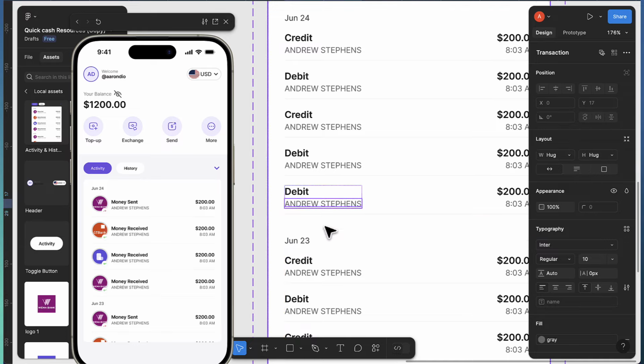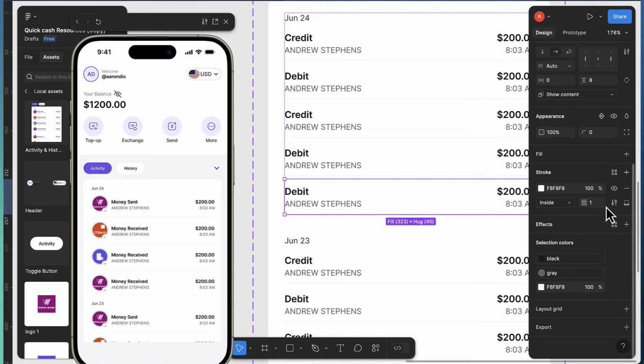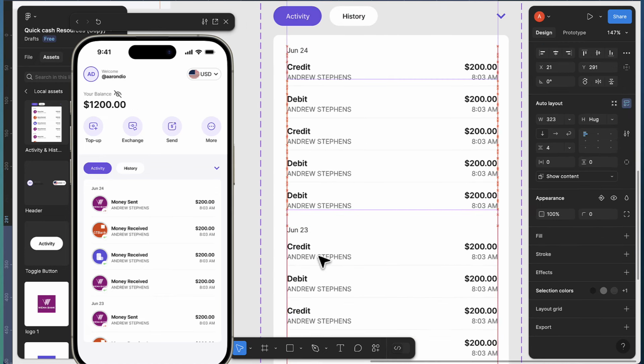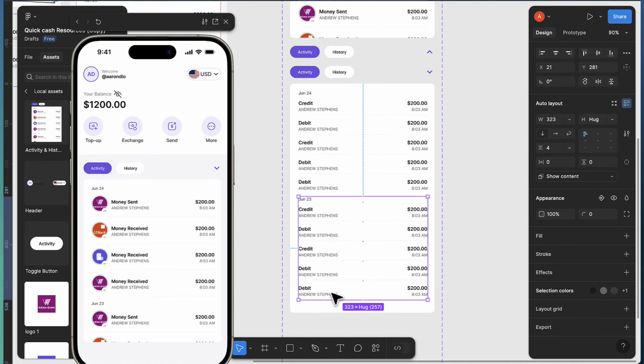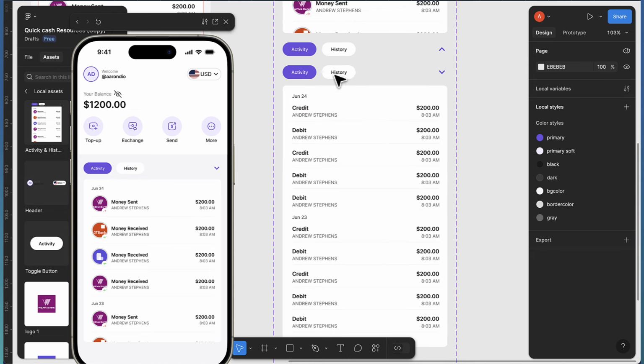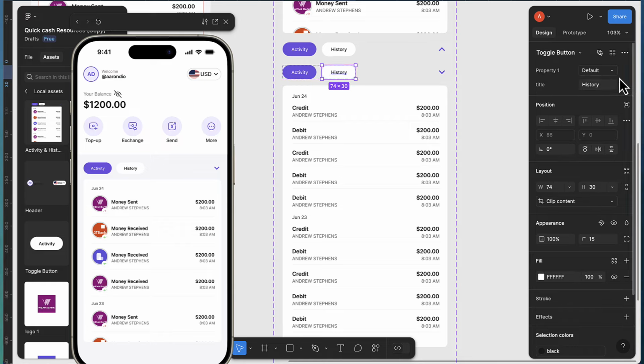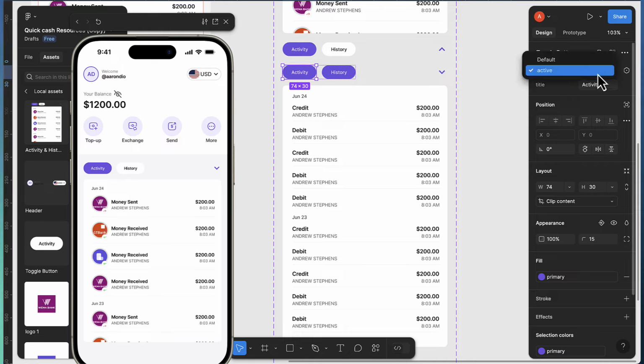So you can even come in here, select this one, and try to hide the border here at the ending. So for this last item, I'll just hide the border, and I can push this back here. Okay, so now that we have this is good. So we need to create another scenario for this, but before we do that, let's make sure that this here, that's the button here, that's the history, is the active one, and then activity is the default here.